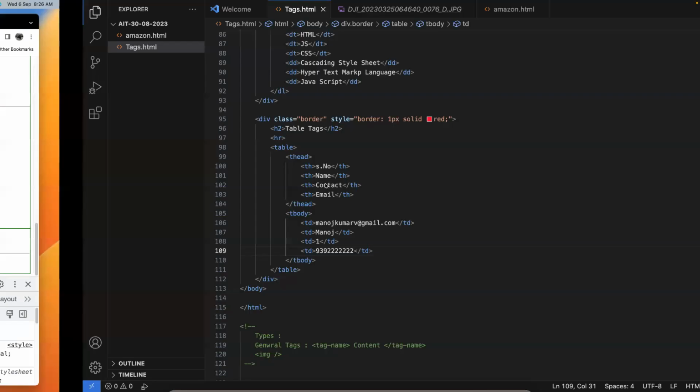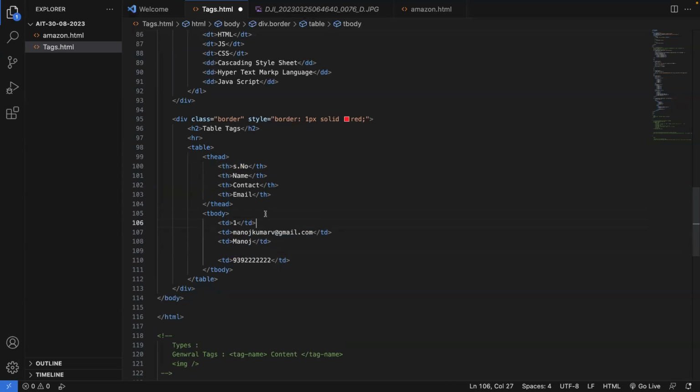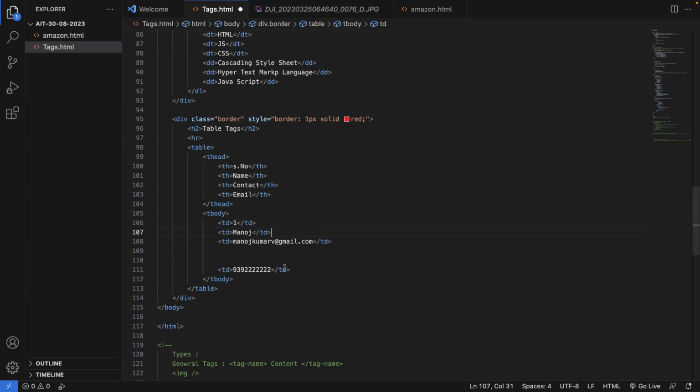So whenever we create a table, we should be very careful about which data we are assigning to which column. Here you are not mentioning that this is the td for serial number, so the browser will take them in order. The first td should always be the serial number, the second column should always be the name, and the third column will always be the contact.